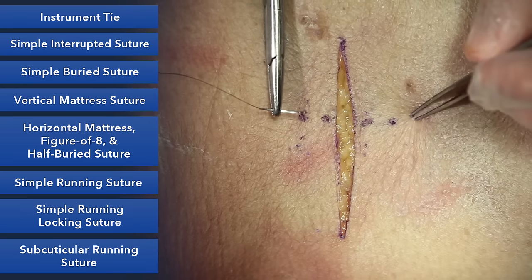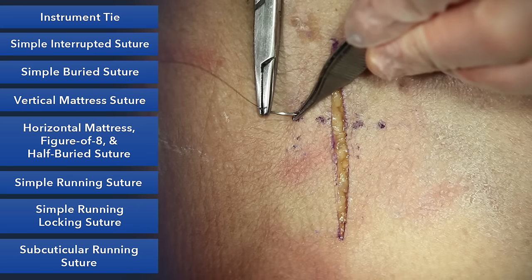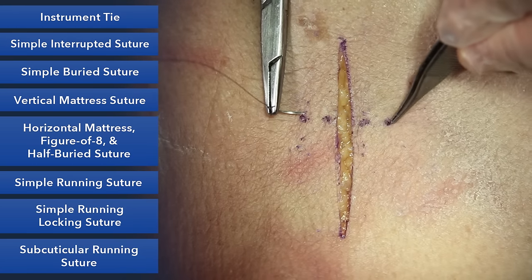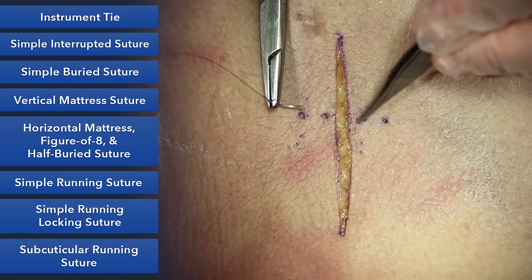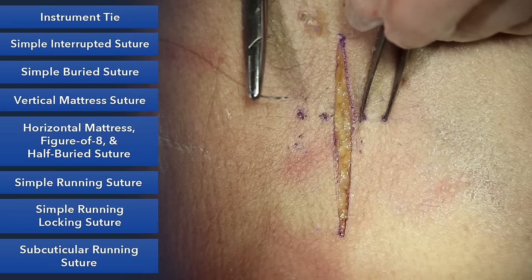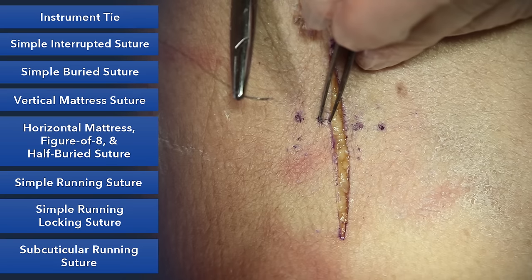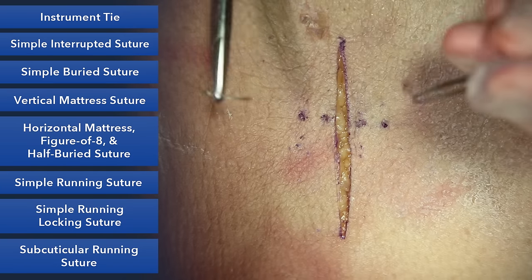Some will call this the far, far, near, near stitch, and this is the configuration of your suturing. We're going to enter far from the wound, travel under the skin, come out far, and then come back and go near, near. Essentially, you're taking this part of the skin and closing it to this part of the skin, and that's the power of the suture. The simple suture is really relying on a much smaller area.